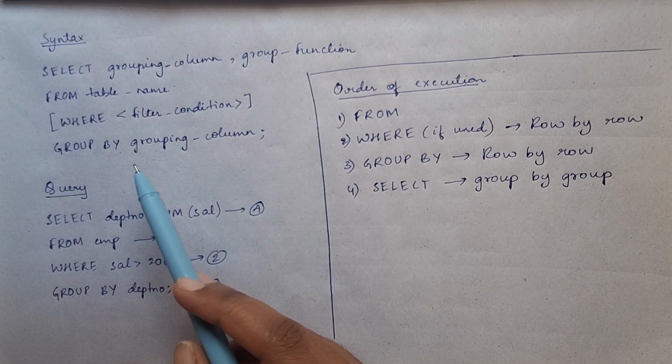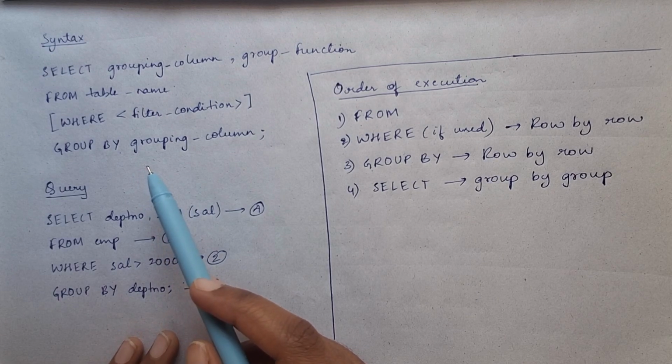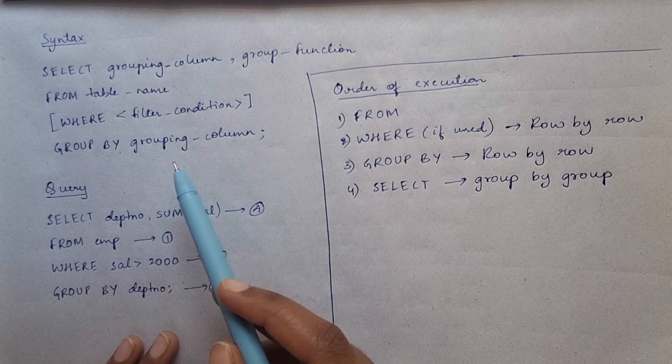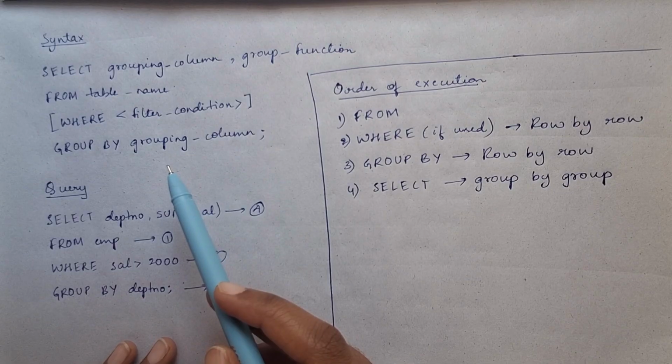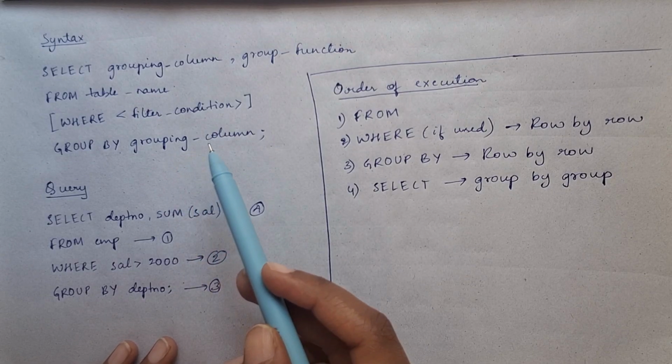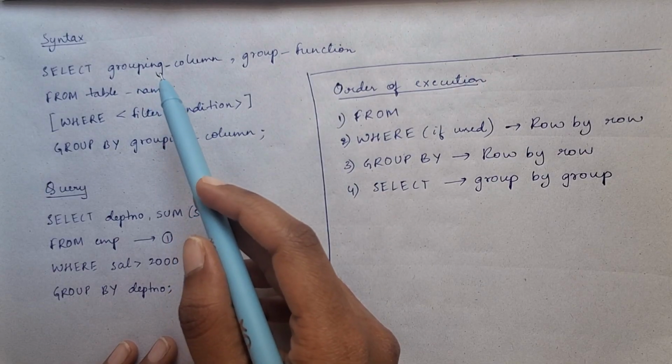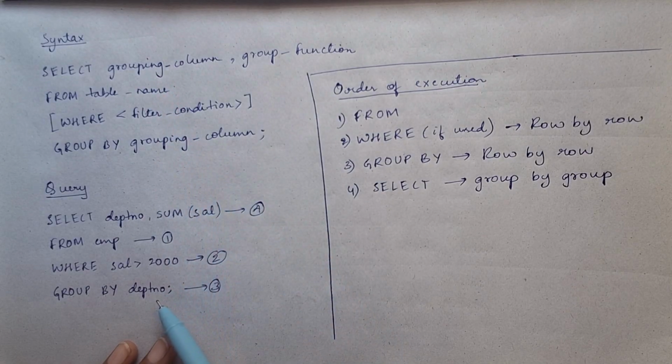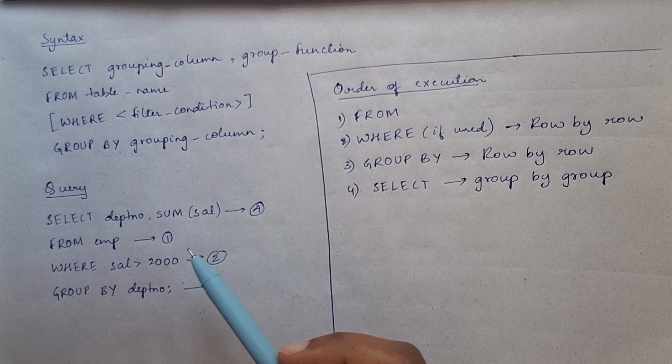Group by clause is used to combine rows having the same values into a single group. And guys, remember, you have to write the same column name both in group by as well as in select clause. Here, group by department number means employees having the same department number are combined into a single group. Now aggregate function like sum works on each group separately. Here aggregate function means multi-row function, guys.